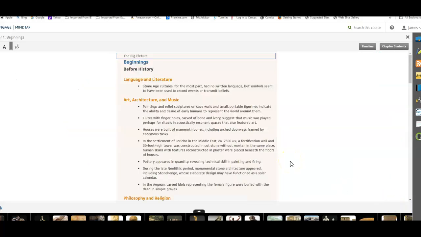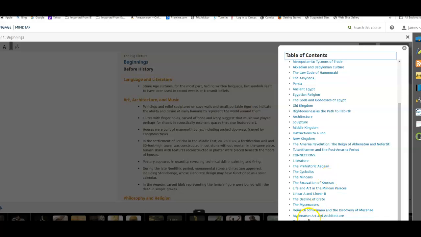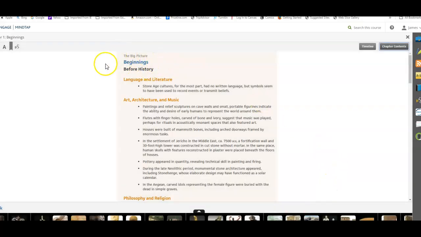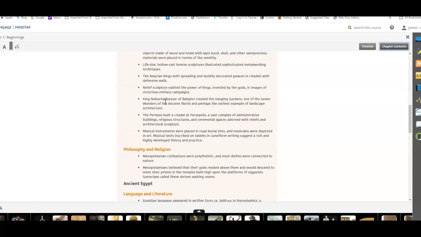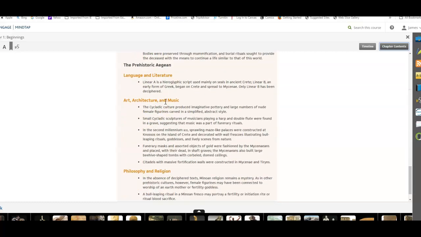So this is the end of the chapter. And every chapter will end this way. It will give you a summary of some of the key points. When you get ready to take your reading quizzes, open up the chapters that you're going to have it for. In your case, the first one will be over chapters 2 and 3. Open chapter 2, open up chapter 3, and then I would go to this page, which is simply the table of contents, and go to here where it names the title of the chapter, and then gives you some of the key points. It doesn't answer everything, but it does give you some of the key points.